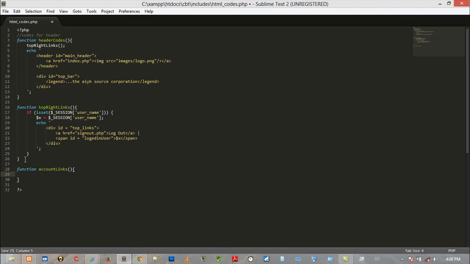Okay, maybe I take a minute to explain how this account link is going to work. This function is going to have all the links on the system, but if you remember correctly what I mentioned in one of the previous videos, there are basically 3 users to this system, and each user has his or her access level. What a student can access is different from what an instructor can access, and it's very different from what the admin can access. They have different powers as their responsibilities on the system are different.